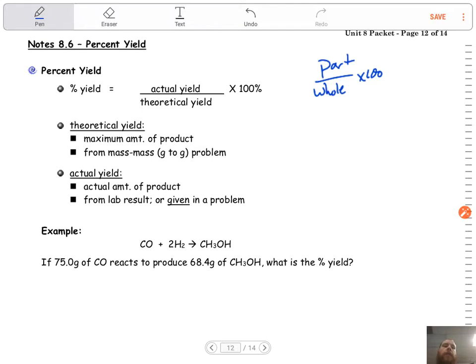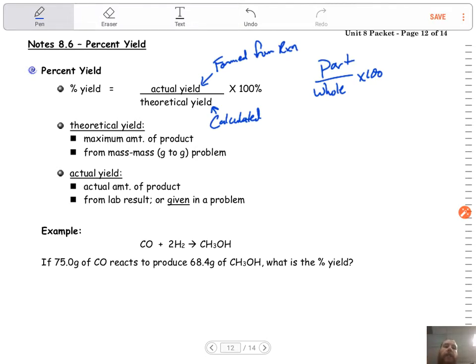The part that we're talking about here is our actual yield, how much actually was formed from doing a reaction, and then the theoretical yield is what we calculated. So this is how much is formed from a reaction, and then the theoretical yield is calculated. If you think about this in terms of your chalk lab, our actual yield is what you found, how much chalk was produced after it dried out overnight, and then you went back and got the mass of it and subtracted your filter paper. The theoretical yield is what you calculated.